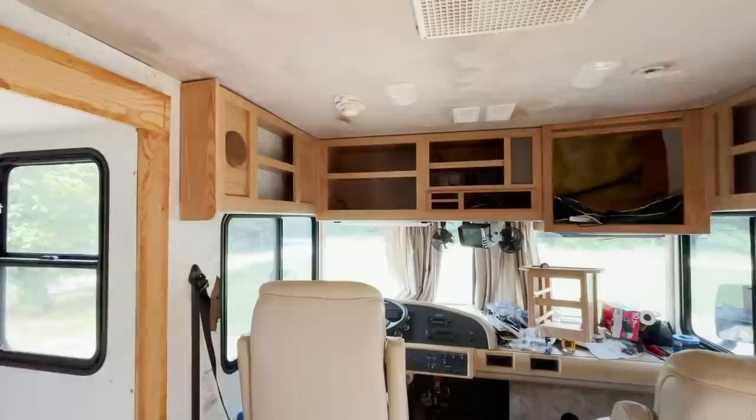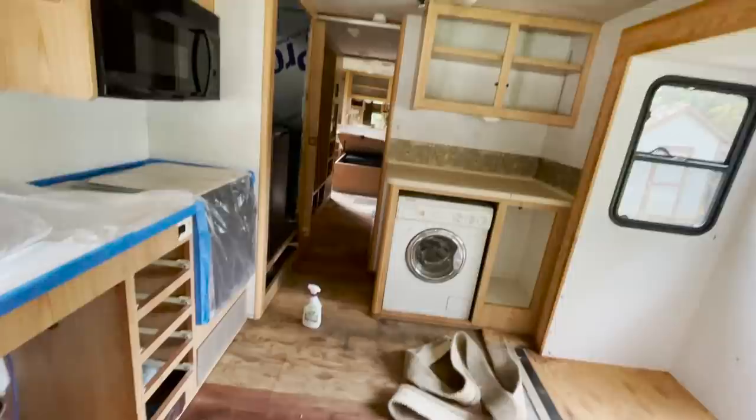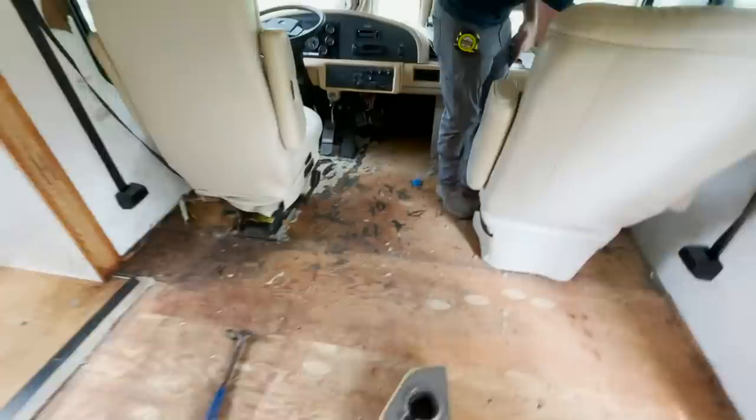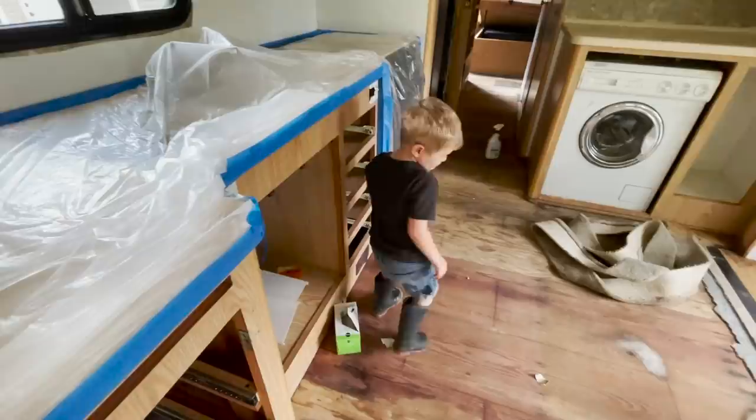We officially got all of the cabinets out — the cabinet doors and drawers. We are starting to tape and plastic off everything. Austin is building a kid's vault today. We've got the AC on because it's warm outside. We've got all of the carpet pulled up and linoleum, and boy, this was a chore up here. It was a mess to get that up. But, we're hard at work today. The kids just woke up from their nap, so it's going to be a little harder.